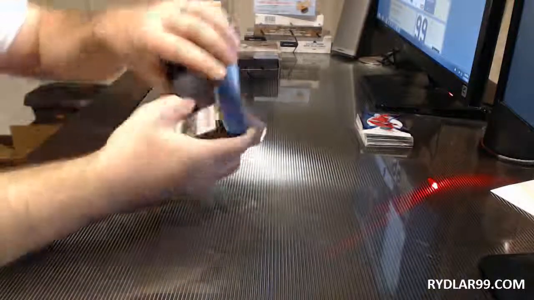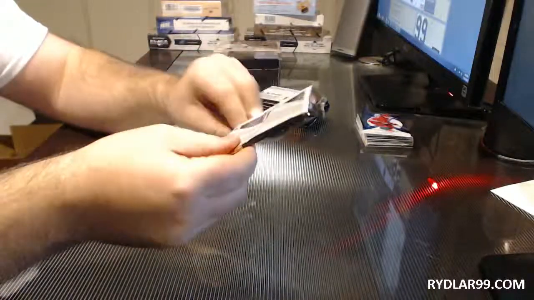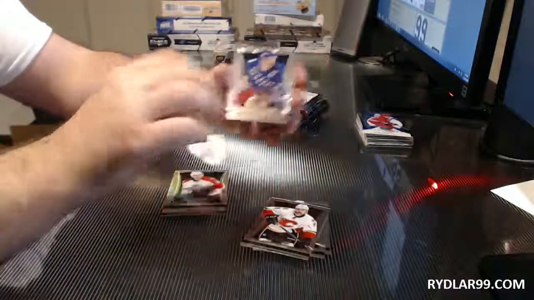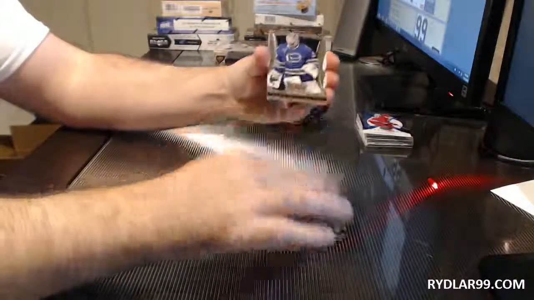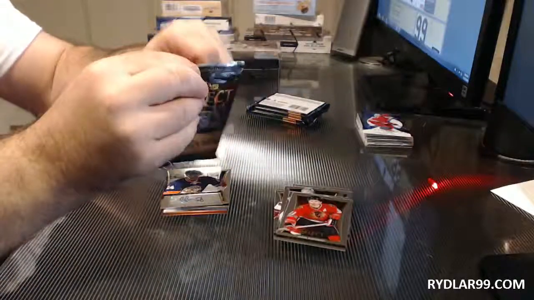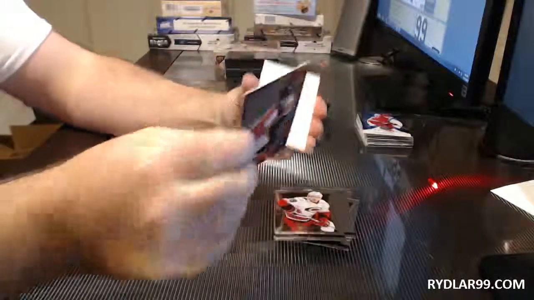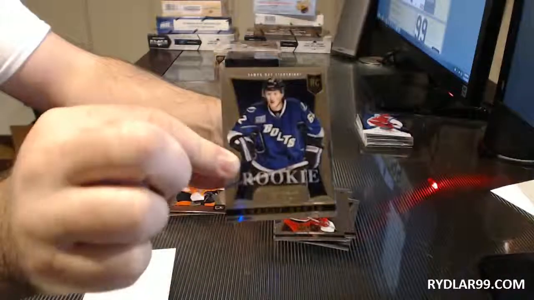Do one of these, and we'll do artifacts, and the other one of these. Good luck, guys. Fire and Ice, Tom Wilson for the Capitals. And we have a Versteeg Rainbow Refractor for the Florida Panthers. For the New York Islanders, Brad Boyes Select Signatures for the Isles. That's not too bad. For the Philadelphia Flyers, Claude Giroux, Franchise Cornerstones. We have a rookie of Andrei Shusta for the Tampa Bay Lightning.